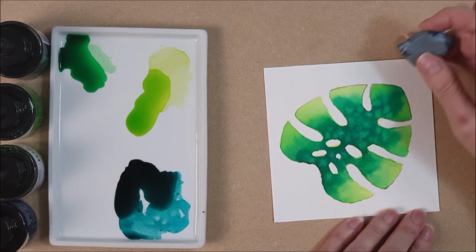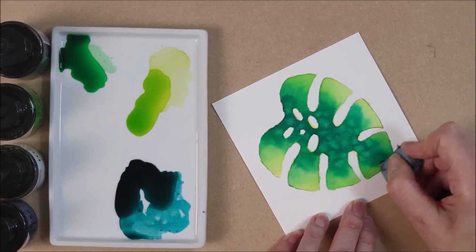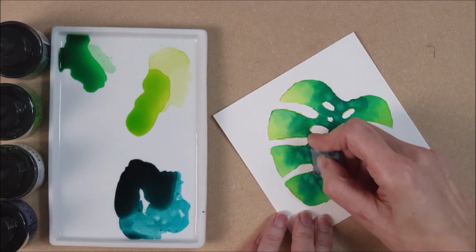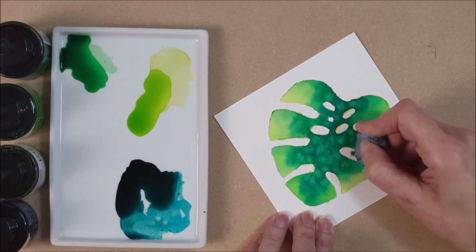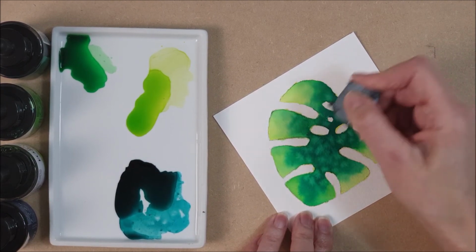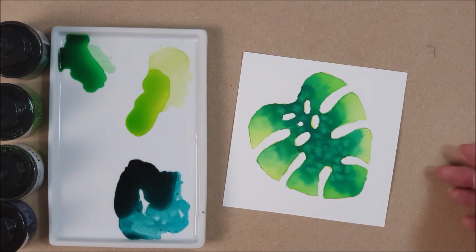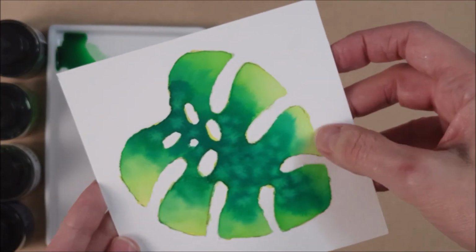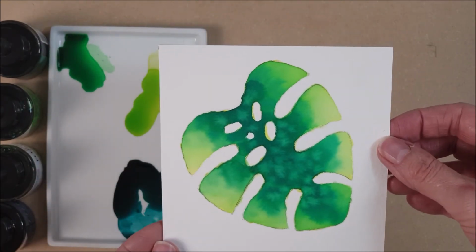This is a puffy rubber, which is very soft. Lots of bits fall off it as you use it. And those inside bits as well could be a bit tidier. So I kind of like the look of that where you've painted over some of your pencil lines, they'll still be a little bit there, but generally most of them have gone. So it just kind of makes the leaf look a little bit more delicate.